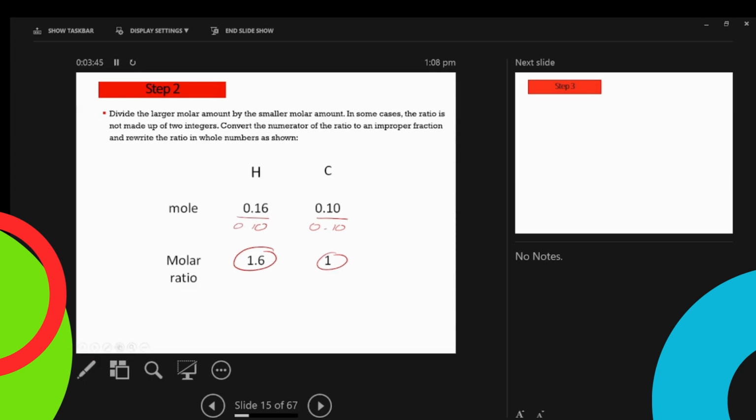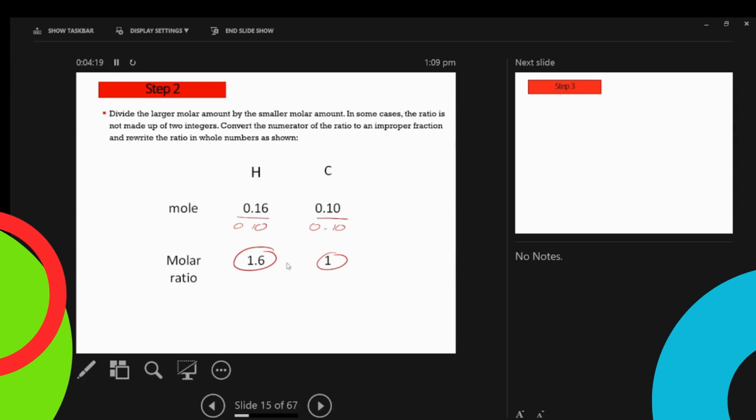Now, this is not a whole number, we need a whole number. So in the next step, when we need to calculate the whole number, there are simple techniques. For example, if you are getting 0.2 in the answer, you can multiply it with 5 to make it a whole number. If you are getting 0.3, then you can multiply it with 3 to get the whole number. If it's 0.4, you can multiply it with 5 to get the simplest whole number. If it's 0.5, you can multiply it with 2. Like if it's 1.5, then you multiply both numbers with 2 to get the whole number.